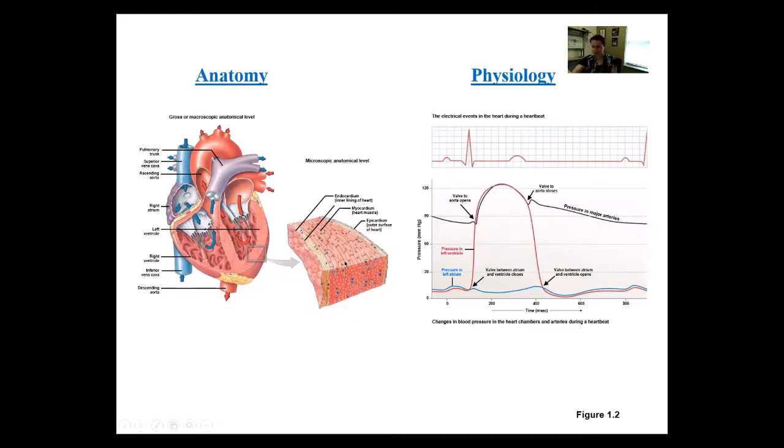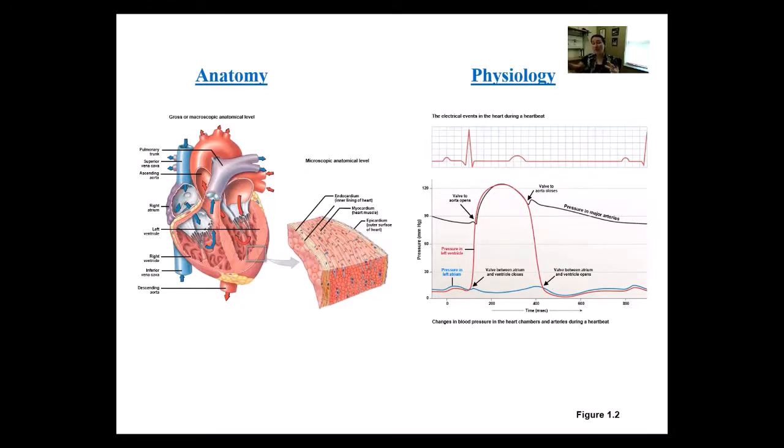Now, physiology isn't the study of the structures themselves, but instead how these structures work. So when we talk about physiology, we can look at a variety of the different things that are going on in the heart as it is beating. This is an ECG or EKG, which might look a little bit familiar to you. So this is actually showing us the electrical activity, electrical waves passing through the different cells of the heart. We can also look at the pressures in the atria. We can look at the pressures of the blood in the ventricle. We can look at the blood pressure in the aorta. And we can see that there's a lot of variability over one cardiac cycle in these different pressures and volumes.